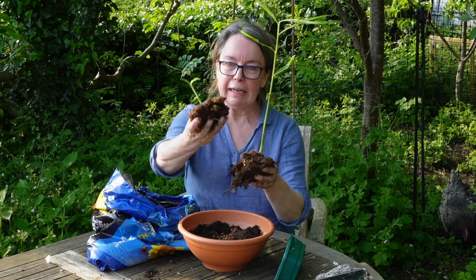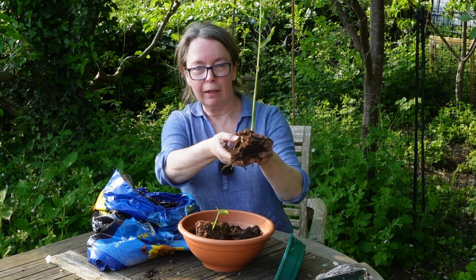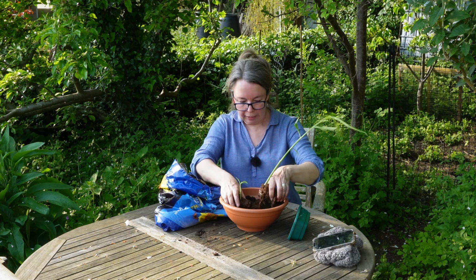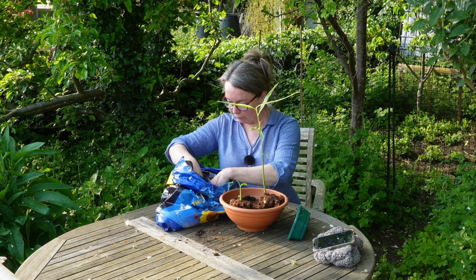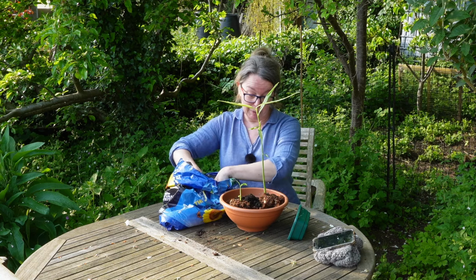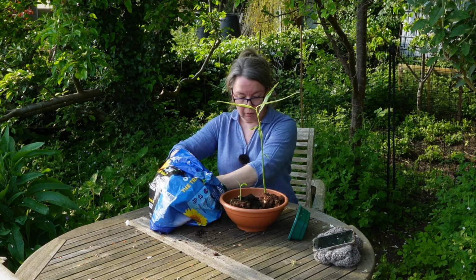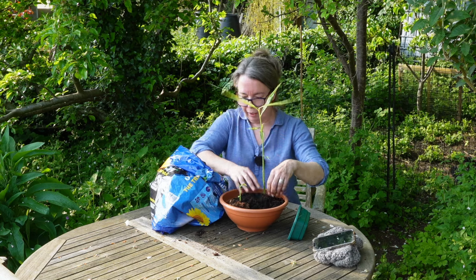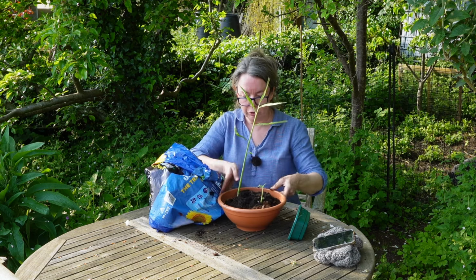So I've got a clean bit of rhizome in that one, and I've got another bit coming in that one. Because it only grows quite shallow, the idea is you just put it in a shallow pot. You can put it in a deep pot, I'm sure there's nothing wrong with that at all. But I just thought this won't be its final place, or maybe it will. You never know, do you? I always mean to do things and then just forget. But yeah, I'll pop that up, give it a good water, and hopefully, I'm just amazed it's still alive. So hopefully we might have our own ginger this year.